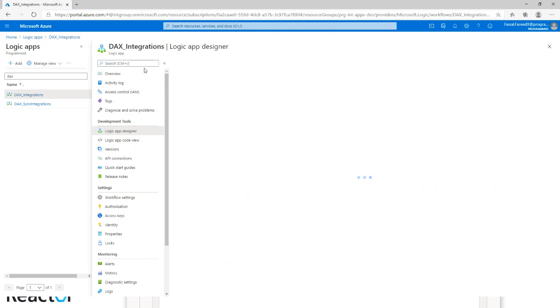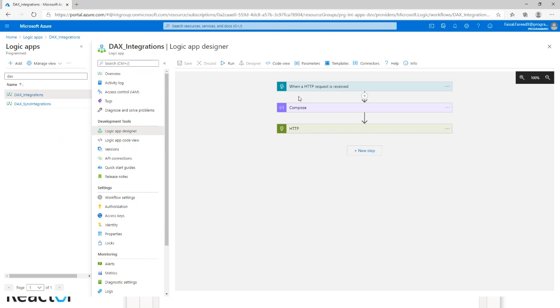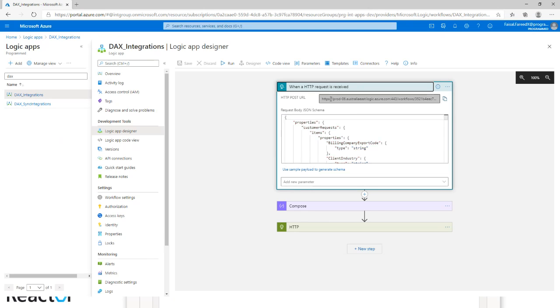The Logic App here is a very simple one. I don't want to go into the complexities here. To start with a simple process, many times people ask, where and how do I start with Logic Apps with Finance and Operations? So today is the best time to see what we can do on a very simple level. I just used an HTTP request here, and that's the first step.